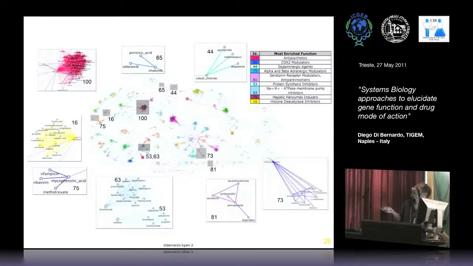But what we discovered is that if you look, for example, at this group of drugs, we called it group 100, this is all antipsychotic drugs. And they are very similar to each other according to these transcriptional profiles, although they are done on cell lines that probably are not depressed or have problems. But there is a very strong transcriptional response. And again, we have cardiac glycosides that also have a very similar transcriptional response, and they are very different from others. Then we have HSP90 inhibitors, HDAC inhibitors, and so on. So we saw that we could automatically group drugs that were very similar by mode of action.